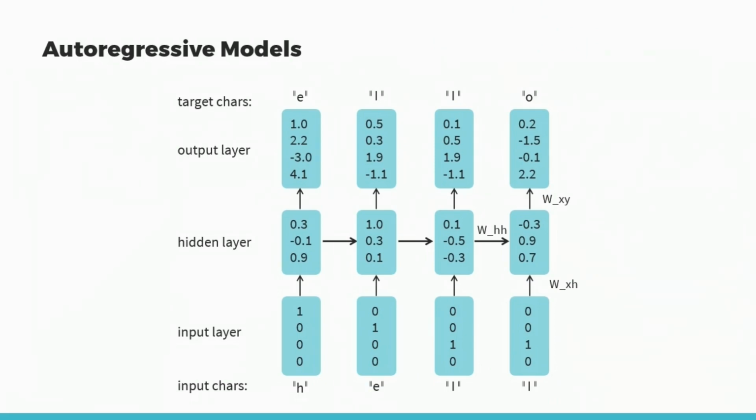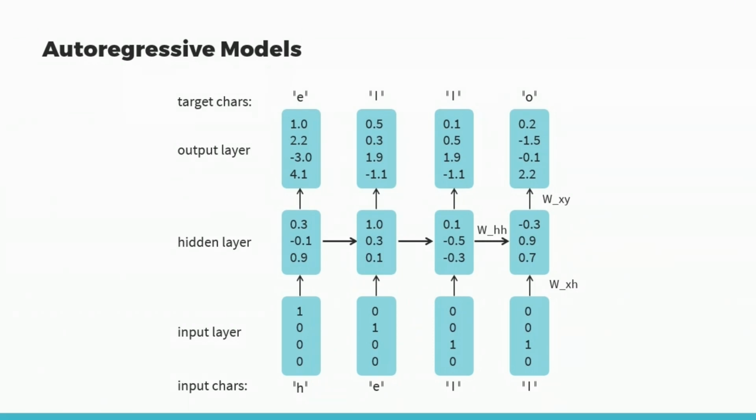So let's go with input characters here. You'll see that I have HELL, H-E-L-L, written on the bottom. And you'll notice that in my input layer, I'm immediately doing some type of analysis. So I take those input characters and convert them into numbers. H would be a 1, 0, 0, 0 vector, E would be 0, 1, 0, 0, and so on.